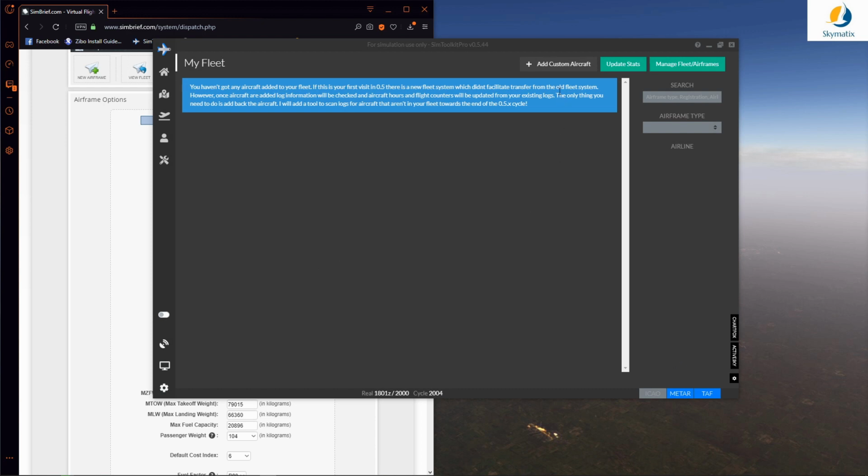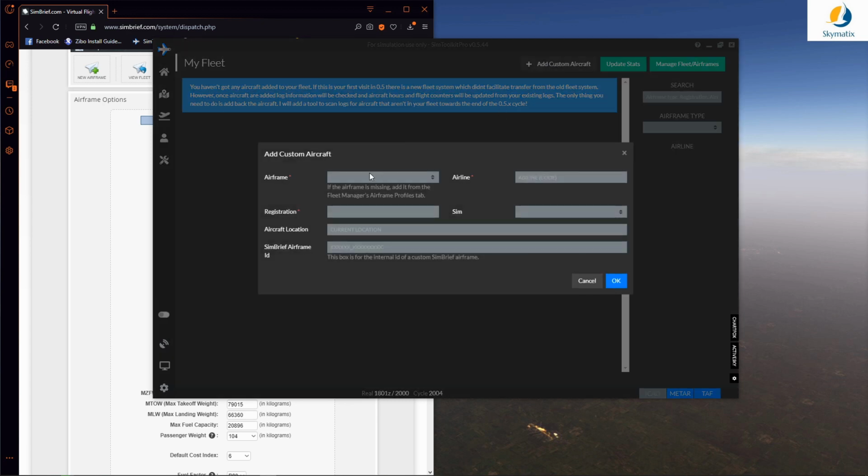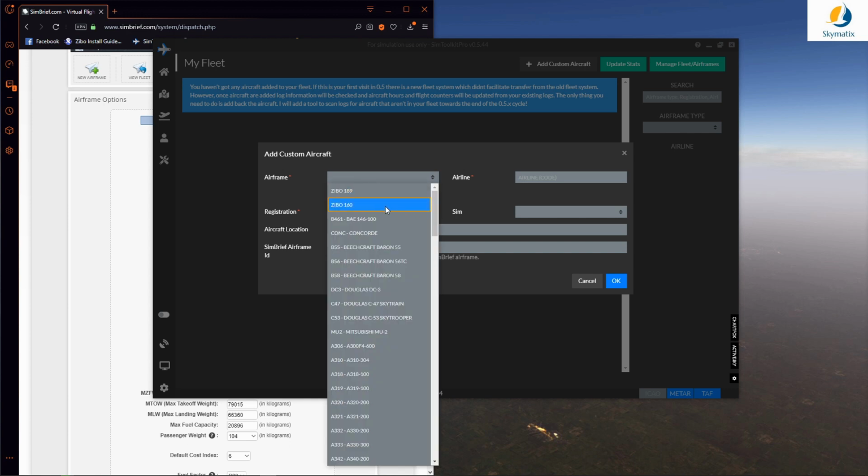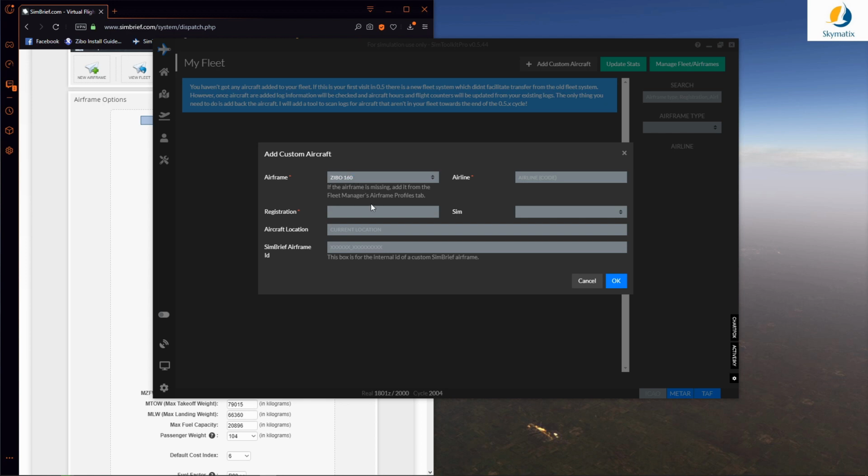The next step is now to go and add your custom aircraft. This is your actual fleet. So we have got the frames in the background, the foundation, and we are now going to put the aircraft together. So the first thing we need to do, and logically speaking, we'll start with the 160 first. We're taking the 160-seater airframe from the back where we've just created it.